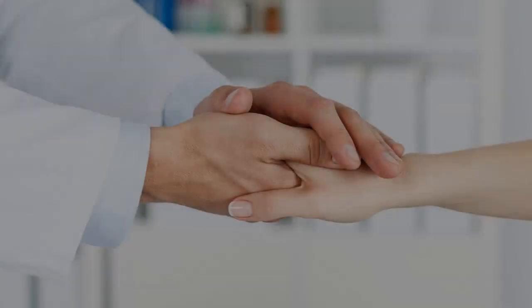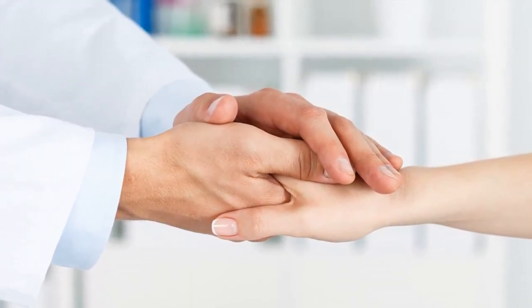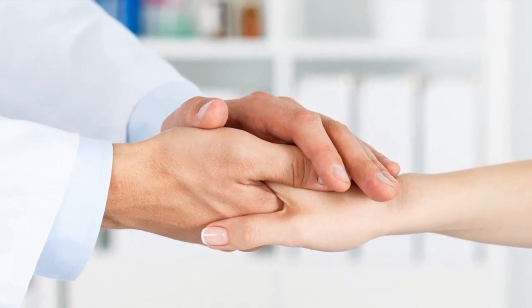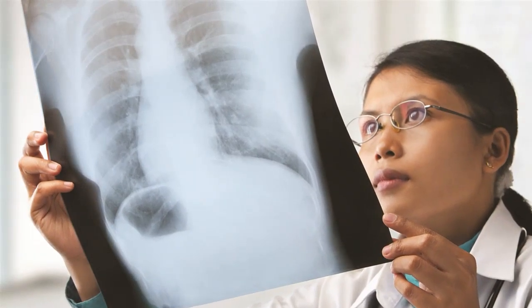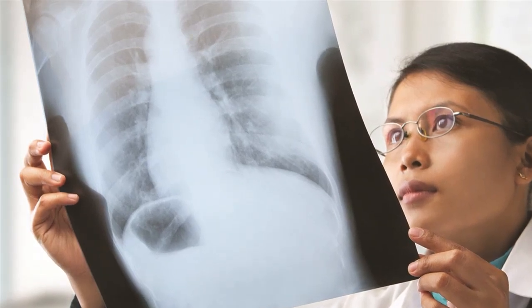Heat-based ablation techniques like radiofrequency ablation, RFA, can also destroy tumor tissue. A probe transmitting radio waves or alternating electric currents is placed into the tumor under image guidance like ultrasound or CT. The probe heats and destroys cancer cells through coagulation necrosis. RFA is minimally invasive, has localized effects, causes little damage to surrounding tissues, and can be used alongside other therapies. Limitations are that only a small area can be treated at once, and it works best for certain tumor types and locations.